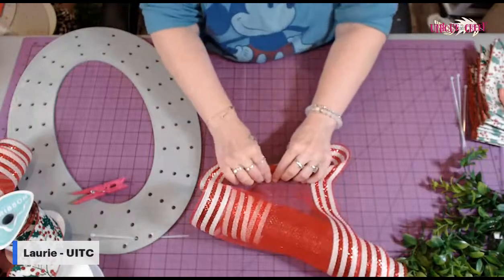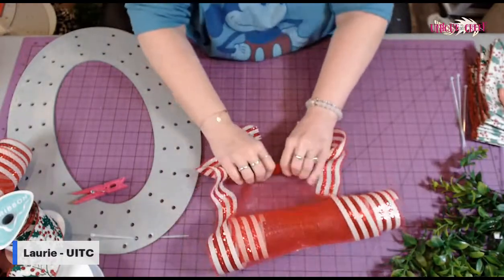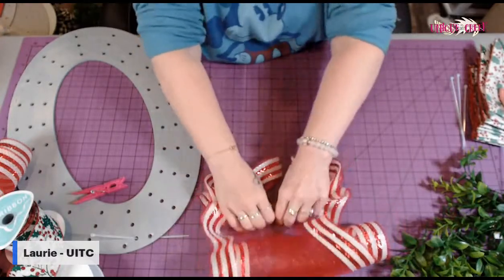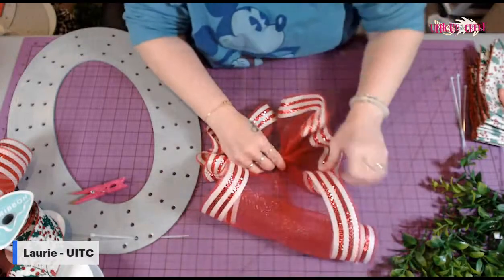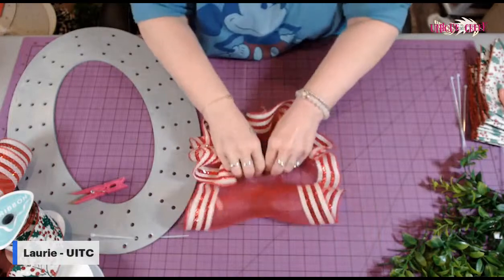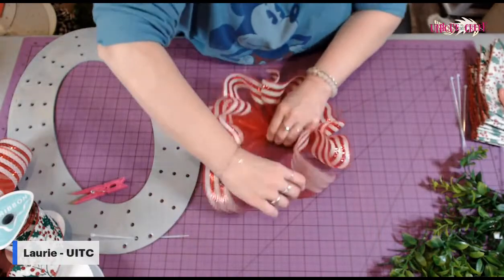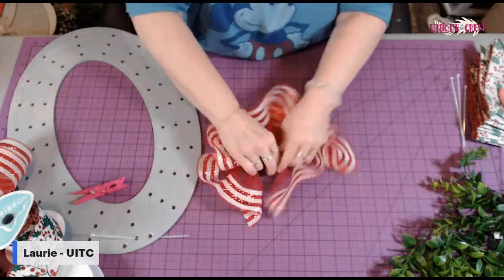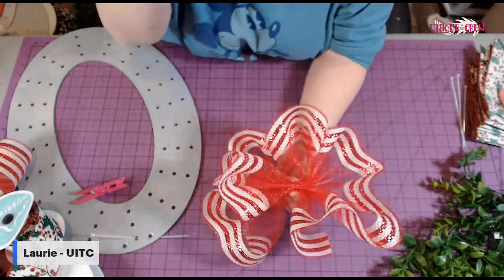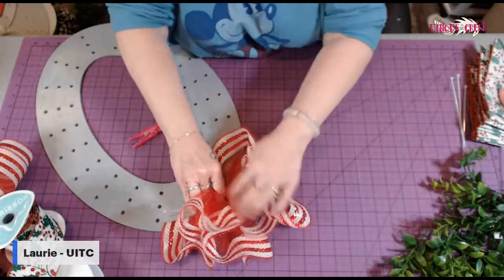So pleat. And what you're doing is with your forefingers and your thumb, you're dragging your mesh and gathering it right in the middle, just like this. Now you're not going to want to do this on a tablecloth because you'll gather your tablecloth up with it. Okay. So there is the ruffle. Actually, that's a big ruffle. Maybe I'll do a kerfuffle. Because if I put that ruffle, you see how full this is going to get?